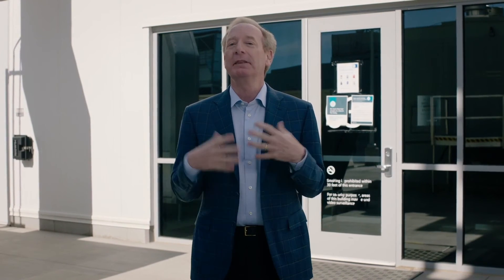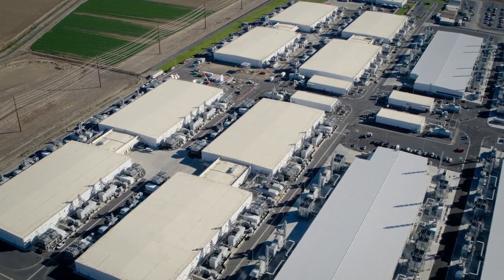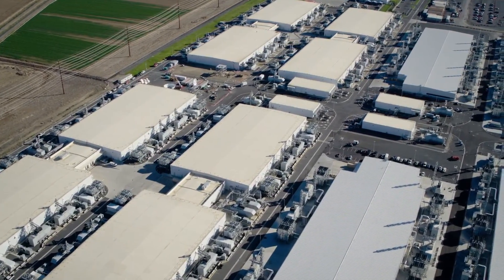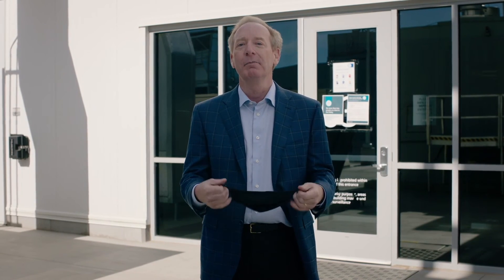The view may be generic, but this is actually one of my favorite places in the world. Why? Well, I think it represents the most important infrastructure of the 21st century. This is a part of Microsoft's Columbia Data Center campuses. These house the computers that fuel our lives. There are more than 20 buildings, each large enough to house two commercial aircraft. They fill 2 million square feet and are spread out over 300 acres. But what's really interesting is what's inside — it's something that almost no one ever gets to go see. But come with me. It's COVID times, I need to wear my mask, but I'll show you around.